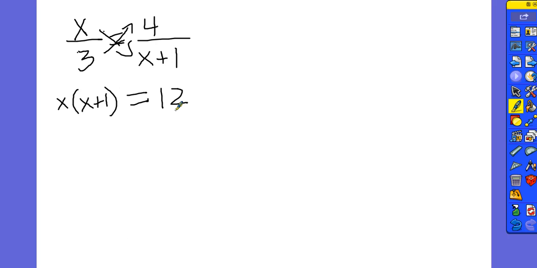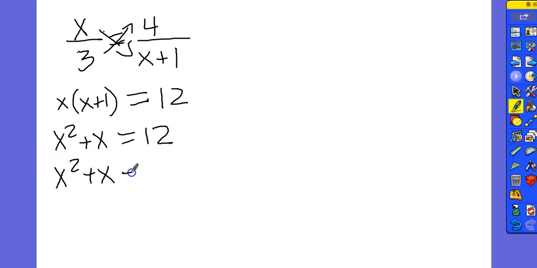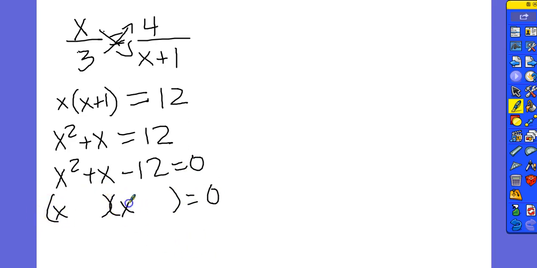So that's the fastest way to clear the denominators from a fraction equals a fraction. We call these proportions. So the fastest way to handle them is to just cross multiply and set their cross multiplications equal to each other. Your extremes equal your means. So x squared plus x equals 12. It is a quadratic. Therefore, you must make it equal 0. Right? And then you got to factor that baby out. So splitting our x's, what are our factors of negative 12 that add to positive 1? Positive 4 and negative 3, right?